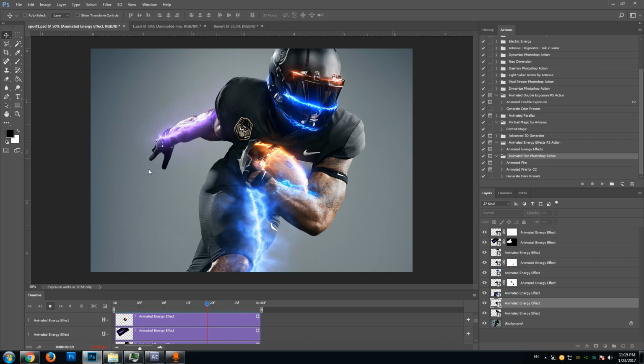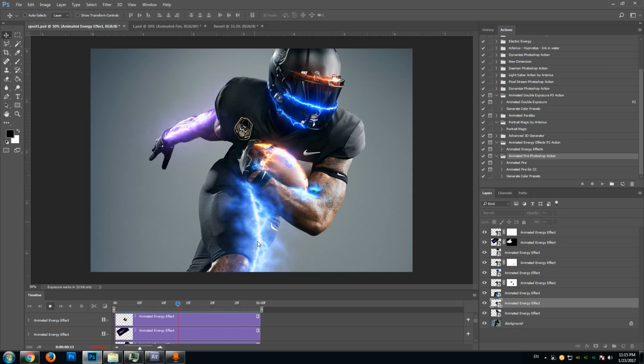As you see, this is a scene composed of a background image and multiple effects that have been added using the action. They come in different sizes, shapes, colors.